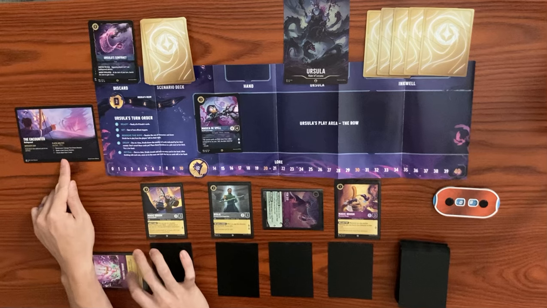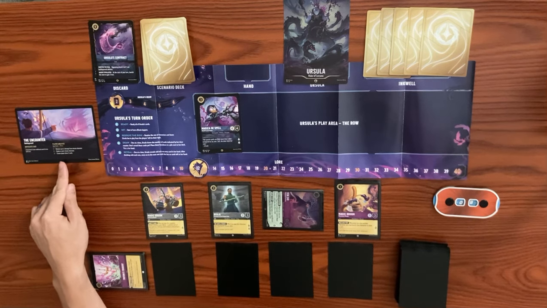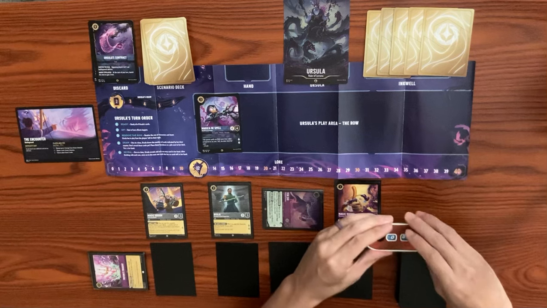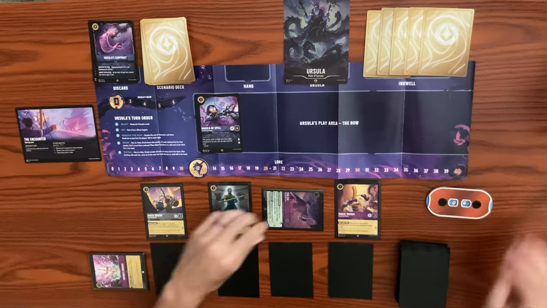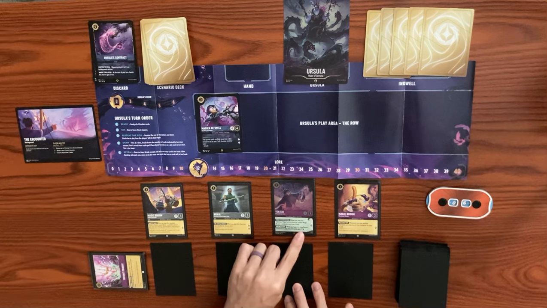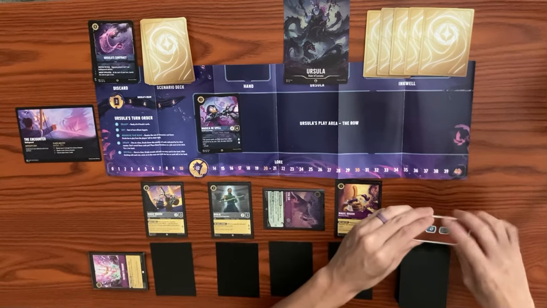We can spend two. Ready Yen Sid. Okay, this is kind of super powerful right here. So we're gonna use this ability right here to spend two lore. So we go from eight down to six, and we can ready or exert a chosen character. So let's ready up Yen Sid, and then Yen Sid can quest here again, and he's questing for plus two because we have two brooms in play. So he's questing for three. Then we go up to nine here.